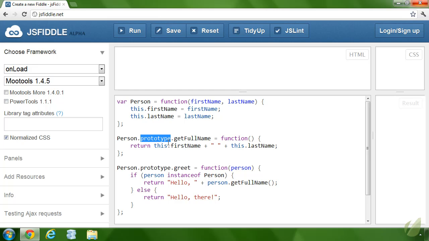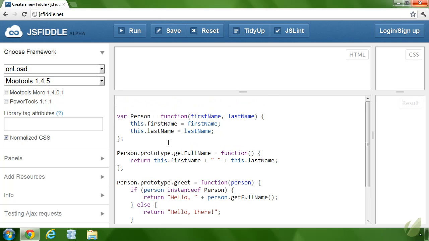Now, I don't really want you to spend a whole lot of time thinking about this. I want you to know that the prototype object is there and that it exists. But beyond that, I don't want you to spend a whole lot of time on it just because we are getting into some more advanced JavaScript programming, especially object-oriented programming. But I wanted to show you the prototype object because every data type in JavaScript, be it a number, a string, a Boolean, a date, anything like that, every method is defined on the prototype.